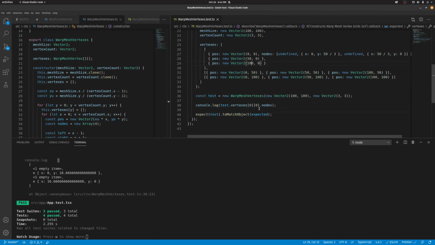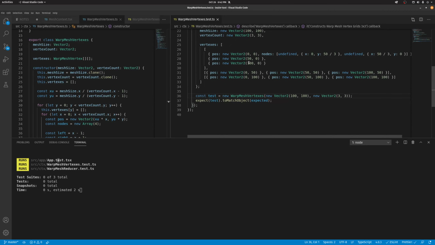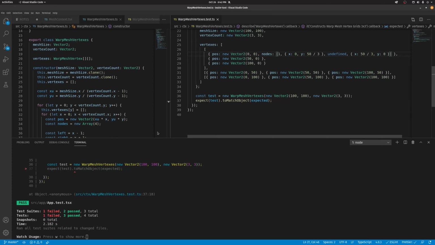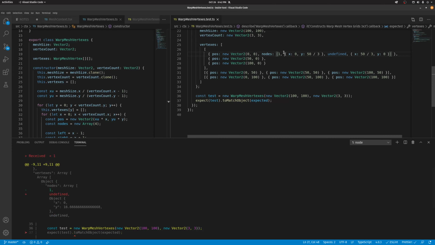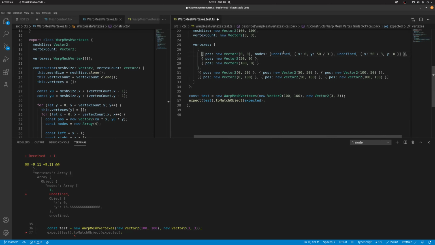Let's verify that I didn't make a mistake running the test by making the test fail artificially. So I'll put a 1 here instead of undefined, and we'll let the test go through. Okay, so it blew up because the 1 doesn't exist there. That's fine. So we can fill out the rest of these nodes like this. There are other ways to do this, but I'm manually vetting all the pieces as I go through it. I could see if it matches a snapshot or something like that, but I just want to do the manual step to verify that all my assumptions are correct.